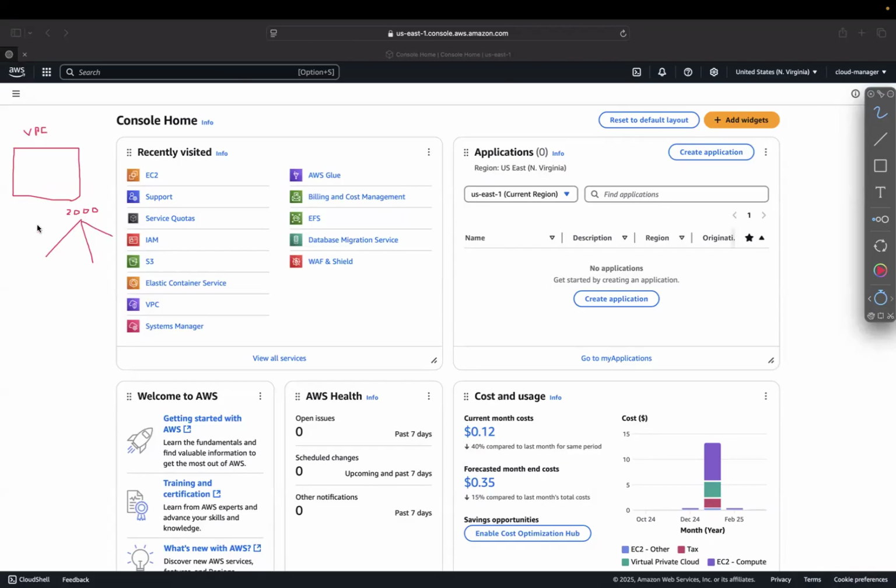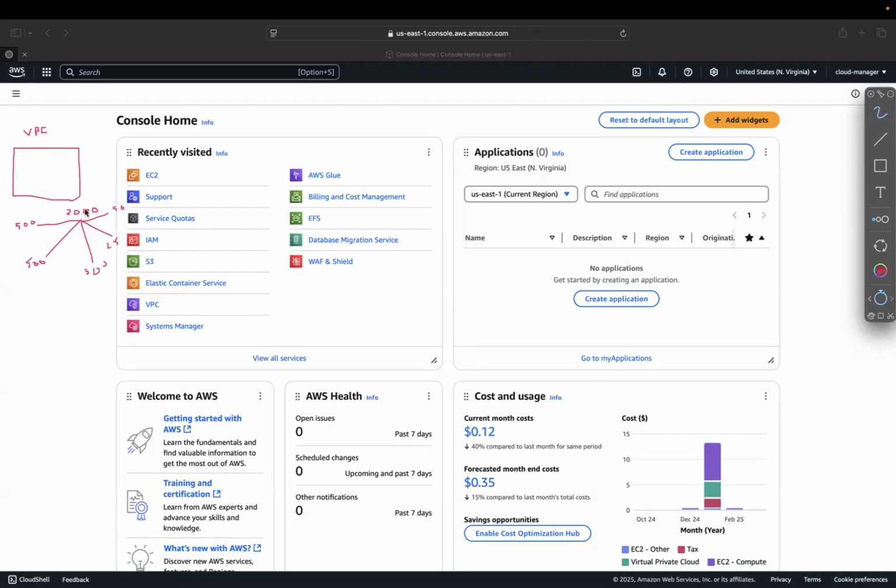For example, one subnet with 500 IP addresses, another subnet with 500, another with 500, and probably two others, one with 250 and another with 250. So now how many subnets have you created? One, two, three, four, five subnets.